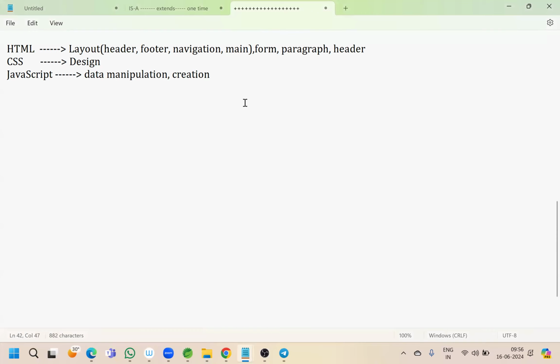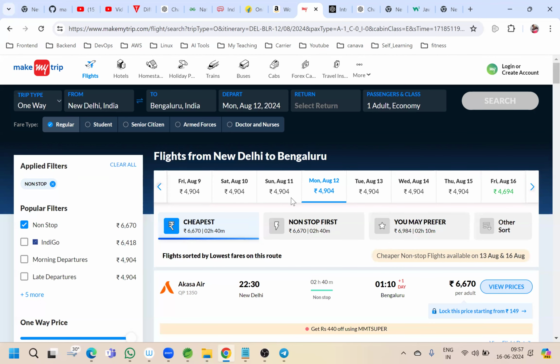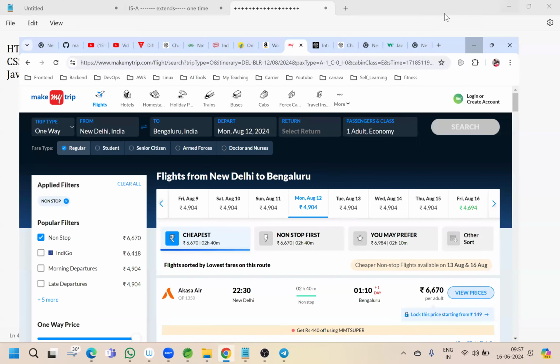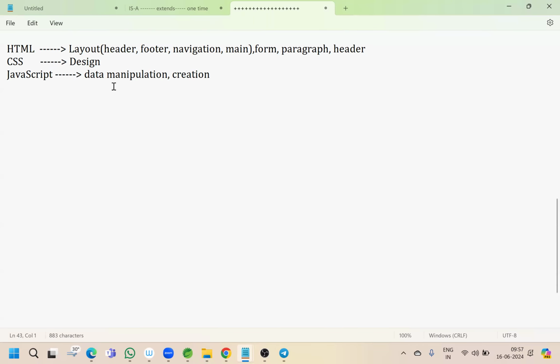So usually we call it the DOM. One thing is there, DOM, document object model. Anything over the browser we consider in the form of DOM, document object model. All those things over the page we create as DOM objects. Usually JavaScript will control our DOM.